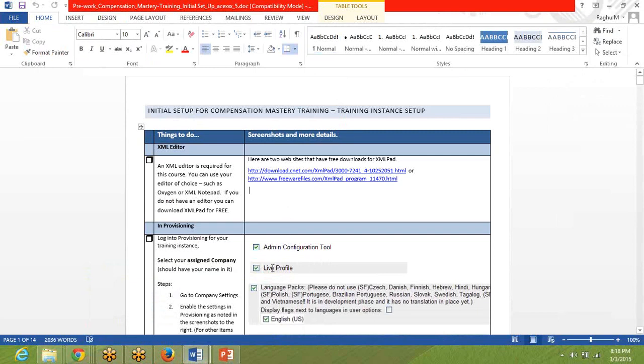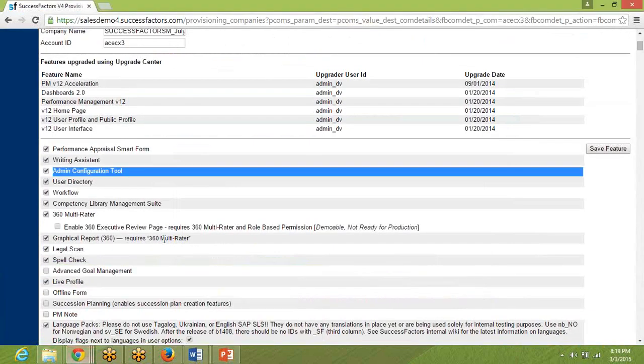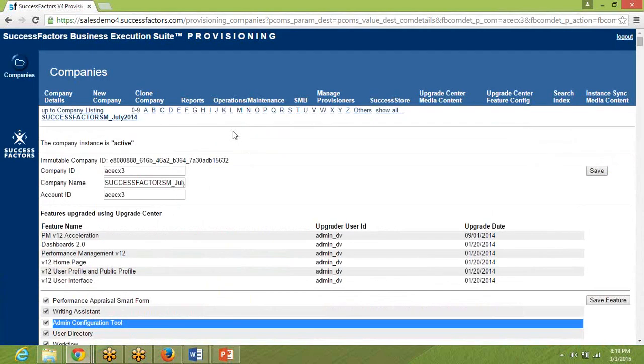And after that, you can see here, they are recommending to activate the languages that you are interested in. So basically, the languages in which the users across the globe of your organization are going to log in, right? Based on that, you are going to activate the language packs in your SuccessFactors provisioning system. The place where you are going to do that is, if you log into your provisioning system, again you have to go to the company settings.